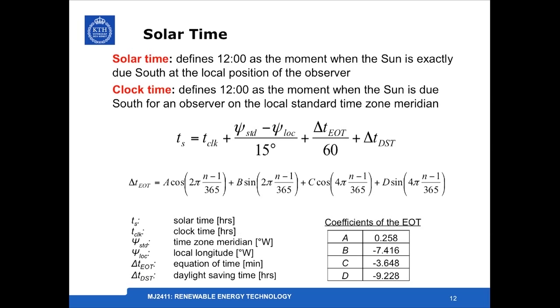Now, the relation between these two is easy to calculate by one expression that is shown in this slide. So solar time is just the clock time, but with some addition of correction factors. One regarding the difference between the actual position and the standard meridian. One which is called the equation of time. This is what I will explain further in the next slide, but basically it's a correction for the elliptical movement of the Earth. And one that is easy to understand, which is just the daylight saving time, that is when the clock is moved forward during the summer. All the parameters to calculate them are easy to know based on the location of where the user is and the clock time.